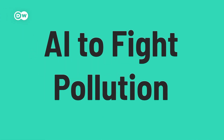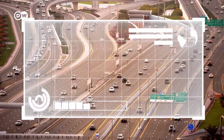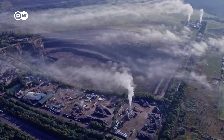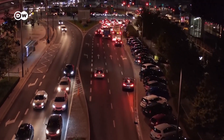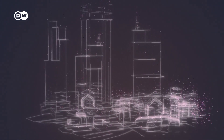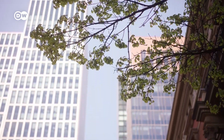AI could make your commute smoother by analyzing traffic flow and suggesting improvements, and could also help tackle smog. Air sampling devices around cities can measure air quality and publish pollution levels, with AI issuing warnings in case of high pollution. AI systems could monitor traffic through cameras and react in real time to jams or accidents, providing solutions through traffic light timing, variable speed limits, and detours. Collected data could also aid urban planning decisions.